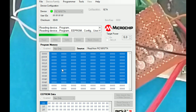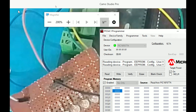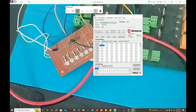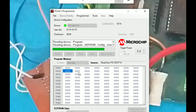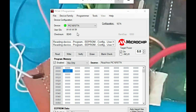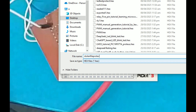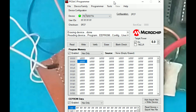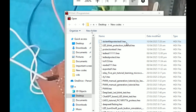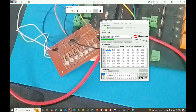We no longer get the code — we get zeros. The LED is working but we are not able to read it. The code is working fine as expected, but when I click read it does not read anything. Now I export this file — I call it 'stolen file protected one'. I click erase to erase whatever is inside the controller. Then I burn the stolen file. If someone has stolen the protected file, I click write.